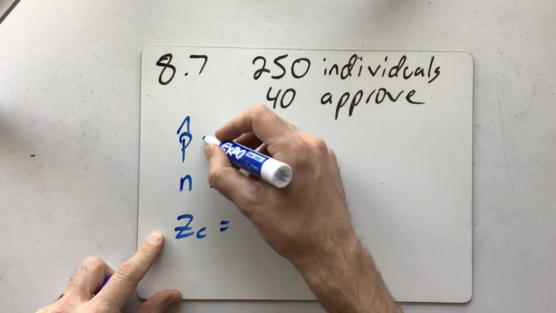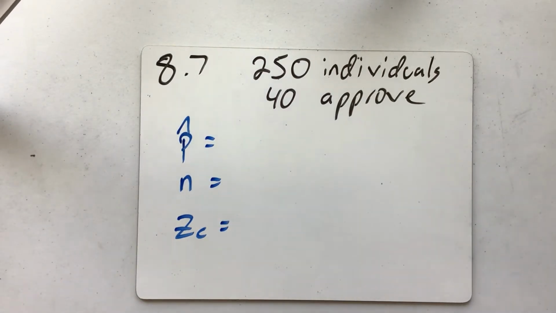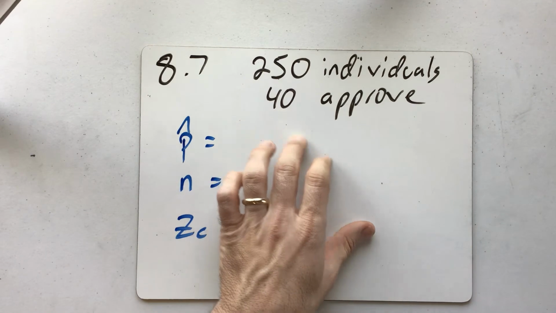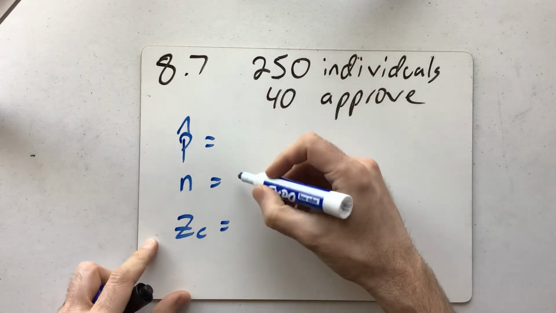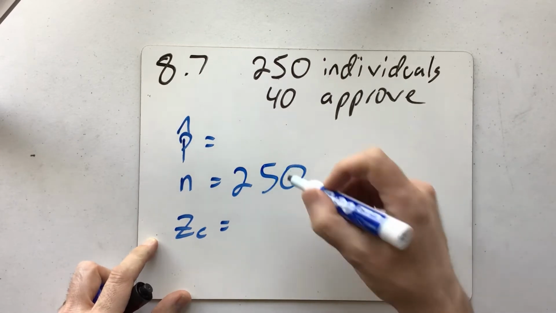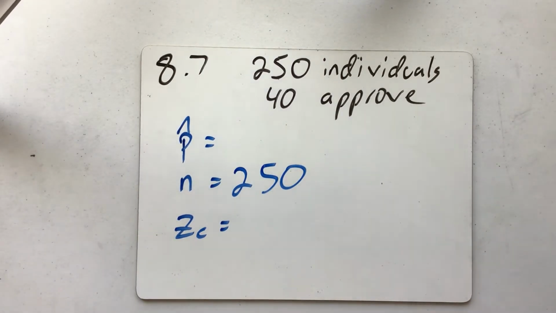Well, a couple of these are pretty obvious. In this one, we're doing a survey and we're saying, do you approve or disapprove of the way Congress is handling its job? By the way, the answer is always disapprove. Almost everybody disapproves. We had 250 people respond and 40 said they disapprove. So this 250 people is our n. That's the number of people who responded, so this is the total size of our sample.